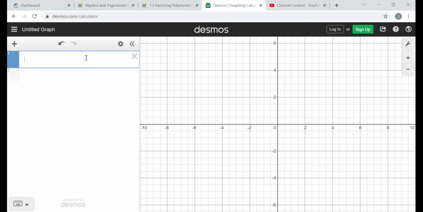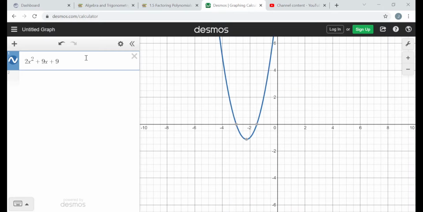And let me enter these expressions. So we have 2x squared plus 9x plus 9. Now off to the right, they're actually graphing the equation y equals. You have the x-axis and y-axis. You may be familiar with this. They're graphing y equals 2x squared plus 9x plus 9 over here, this blue parabola shape. And then I'll put in the other expression, the one we got at the end, the quantity 2x plus 3 times the quantity x plus 3. And look at this, the graph of this came right on top of the graph of the other one. Blue, green, blue, green.